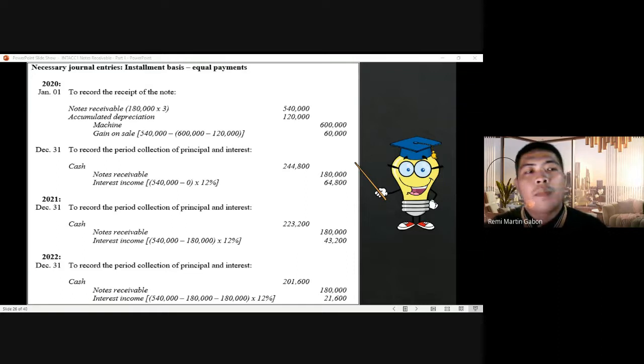Okay. So if we have equal payments, we also have unequal payments. Is that possible? Well, it depends on the agreement. Unequal payments are possible. Sometimes there is a down payment and then the remaining balance is paid in equal payments, or there is a down payment and the rest of the balance is paid in unequal payments. That's acceptable.